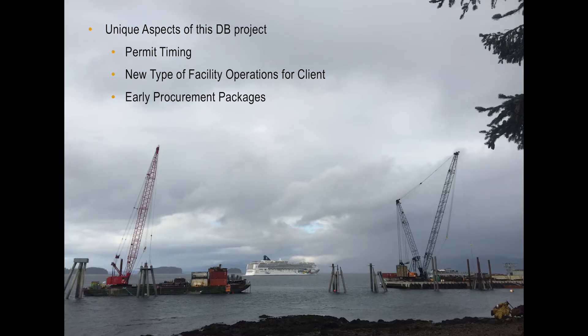Give yourself time and give the designer and contractor time to go in and say this is how we can accomplish this - you can probably save schedule and definitely save cost. We had a schedule we didn't make, and because of the schedule slippage on the permitting we ran over on cost. But the Hoona Totem Corporation has recovered; they are making a great deal of money with this new facility. It has been very successful for them. I strongly recommend design-build - I've done nine different design-build projects, with this being the smallest at about 33 million dollars.